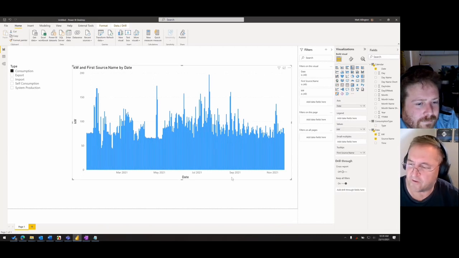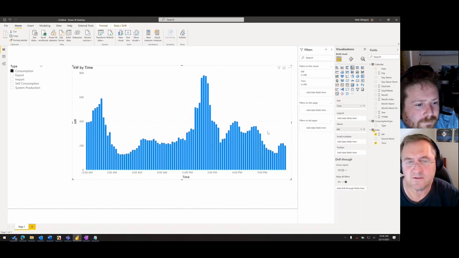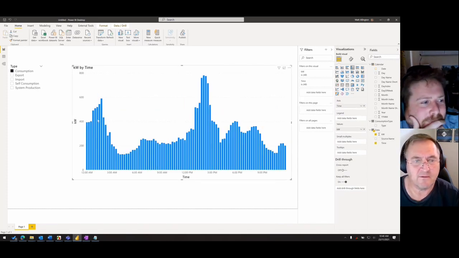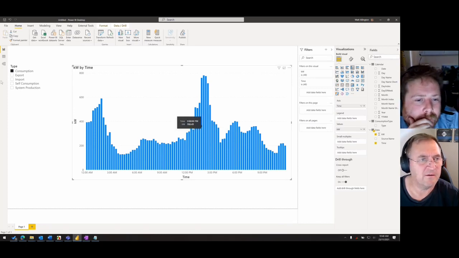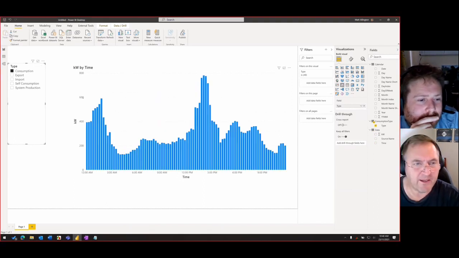So from your rough plan, we talked about doing it by time of day. So let's get rid of that and bring in the time instead of the date. Okay, so consumption is going up at my peak time of day. So this is all days we're looking at. This is all days, yeah. And notice the peak. So we've got a peak here. These are my pull filters.